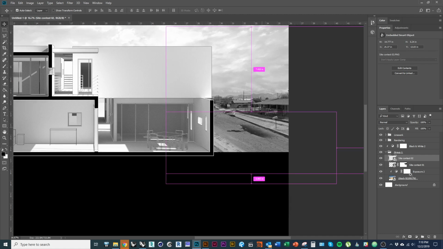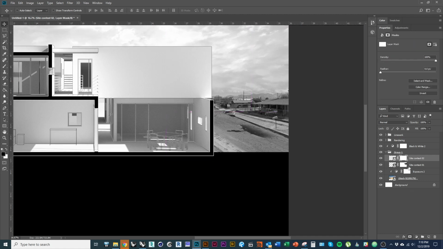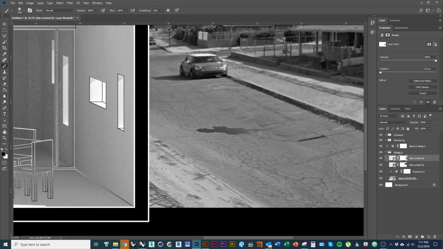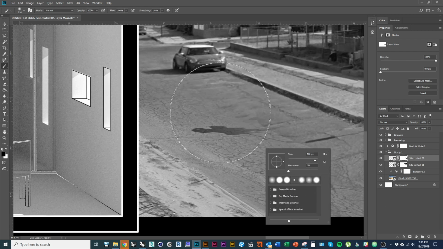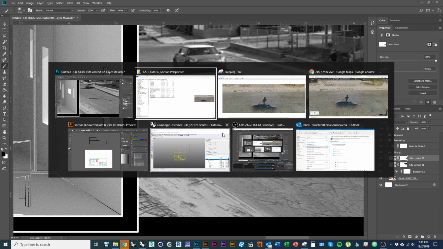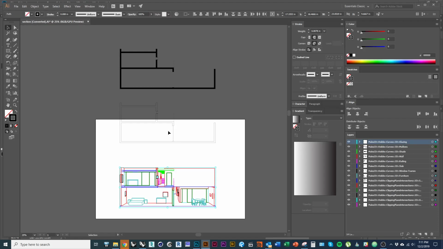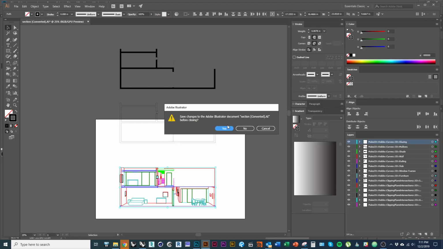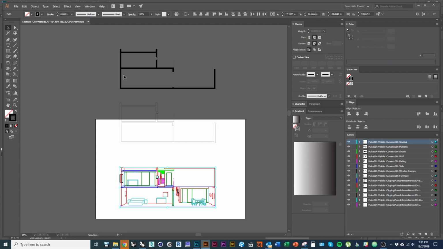And then I'll do the same thing as before. I'm going to make a transparency mask, use my paintbrush tool, and just blend it into the existing road texture there. I'm also going to go ahead and close some things here because my computer is not happy.